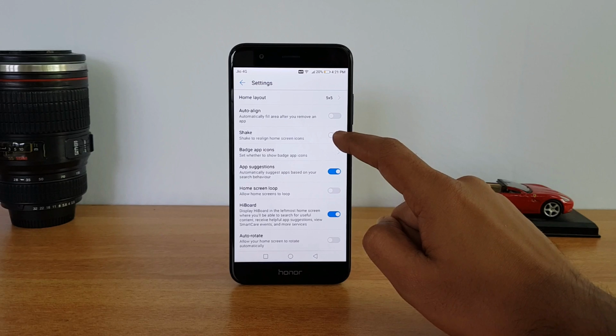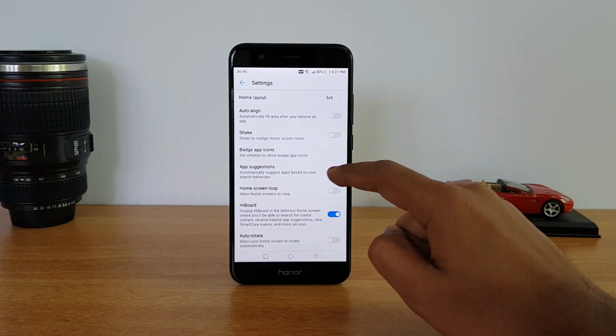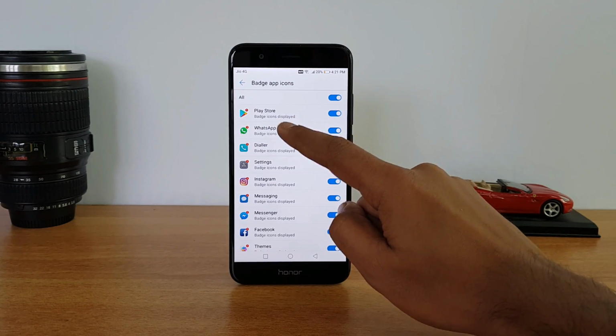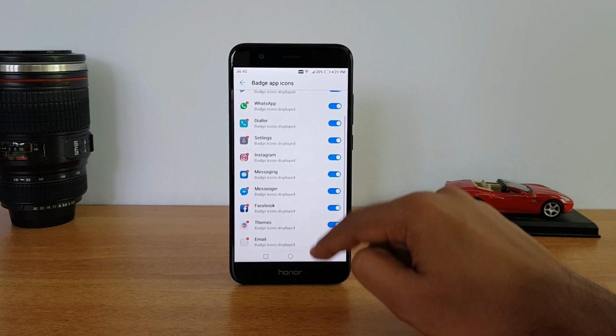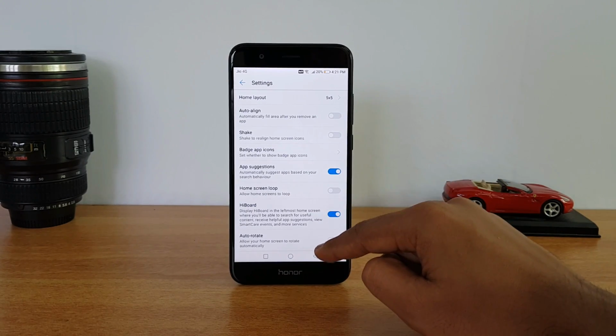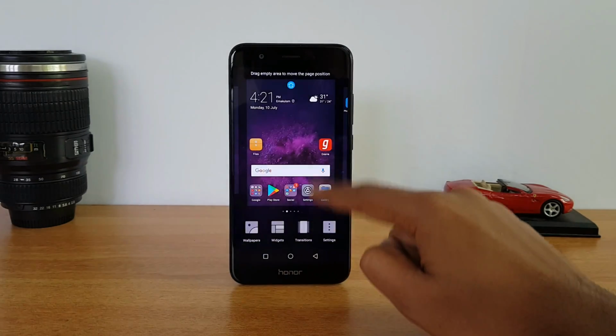Then shake to rearrange or realign home screen icons. Badge app icon, so if you have any notification, you get a badge on top of the icon, so you can selectively disable badge icon for any app. Then there is home screen loop, and you can also enable auto rotate on the home screen. So these are the options available.